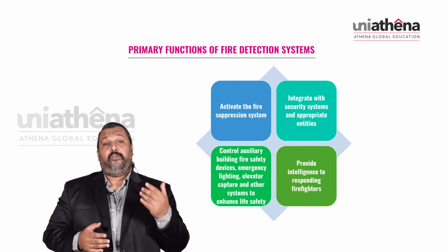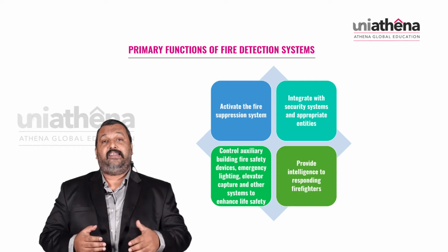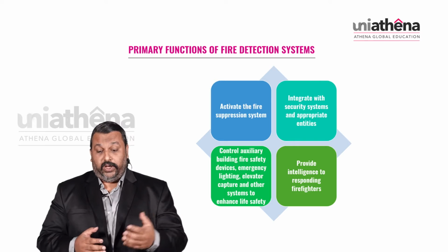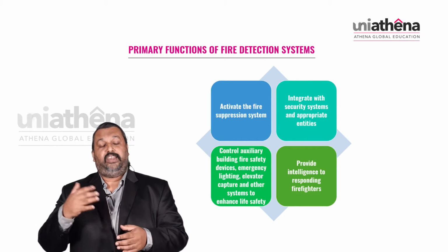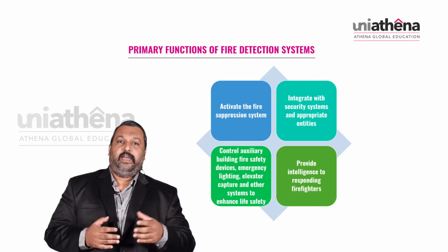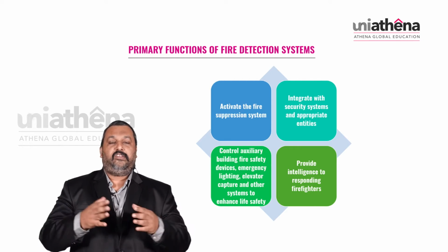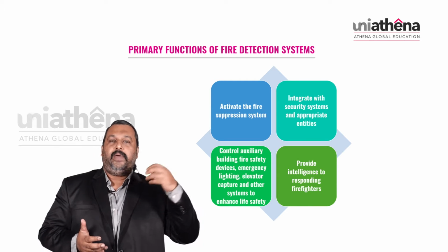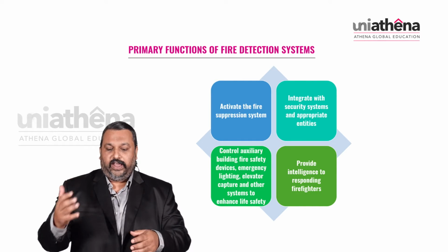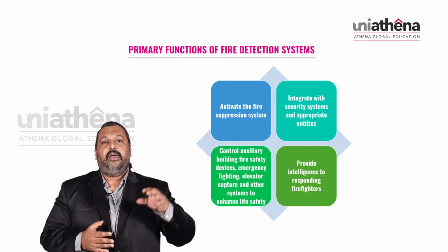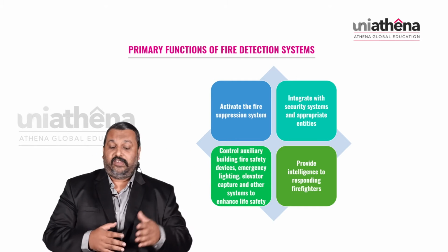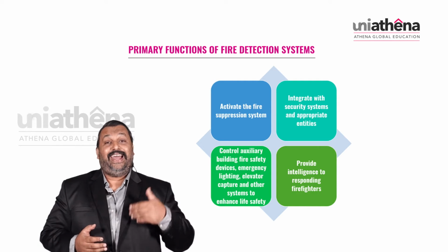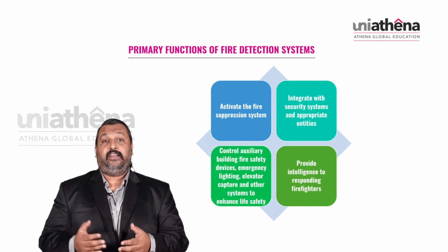Now, it also controls auxiliary building fire safety devices, your emergency lighting, elevator capture and other systems to enhance life safety. For example, with the elevators, if a fire is happening, once this fire detection system detects the fire, it will automatically send a signal or message, or it makes the elevator stop, to enhance life safety. So that is another major thing.